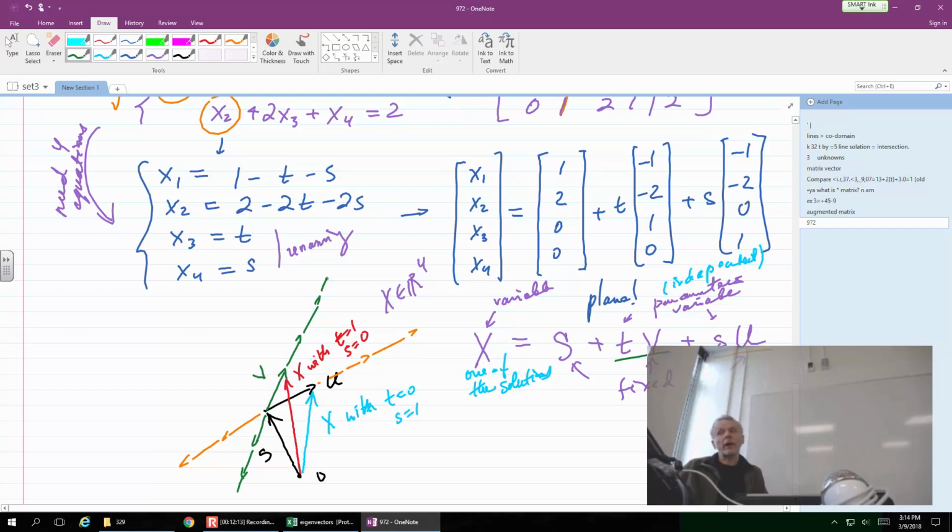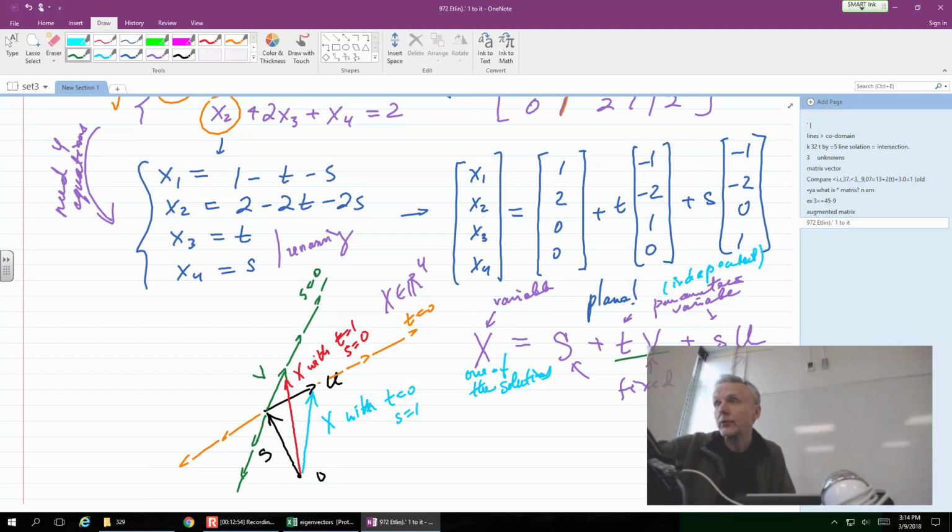So the orange line is where t is equal to 0, and the green line is where s is equal to 0. The other parameter varies arbitrarily. So one parameter is allowed to vary, the other one is fixed at 0, and the result is a straight line. So we have two straight lines, but only when we allow one variable to vary. If we allow and require both to vary, it means that these two lines will determine a plane, right? So all of the intermediate values are also possible.